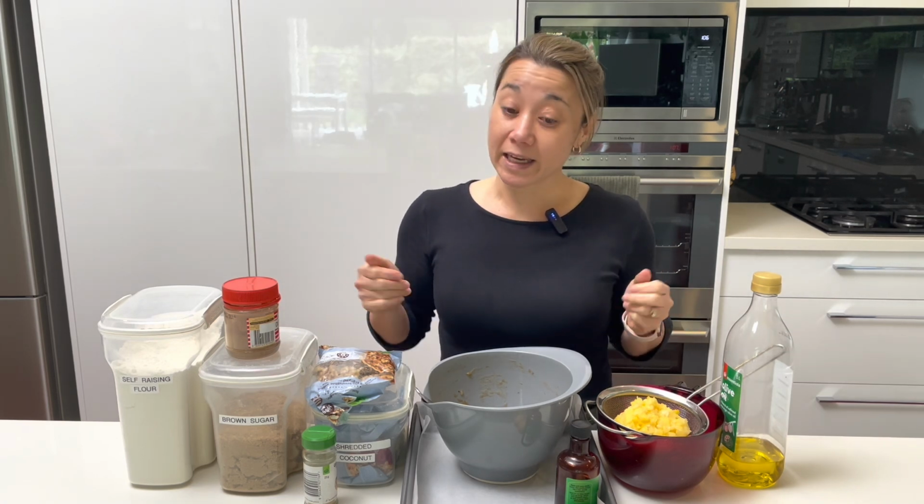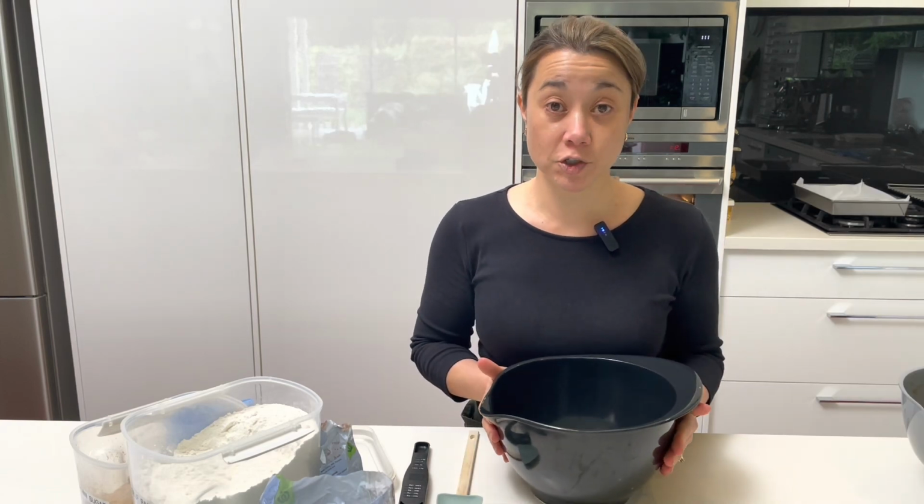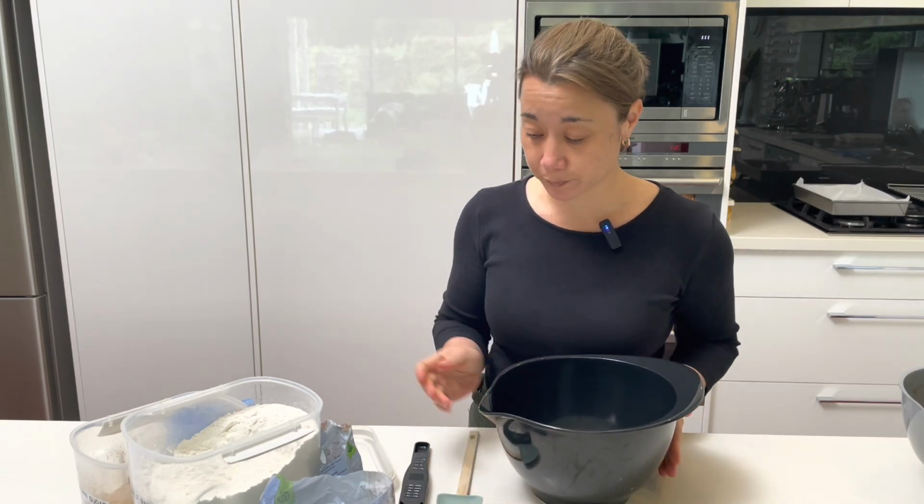I make my cake in a slab tin. But you could also make it in a smaller round tin. You just have to increase the cooking time. Okay, so let's get on to doing our dry ingredients first.